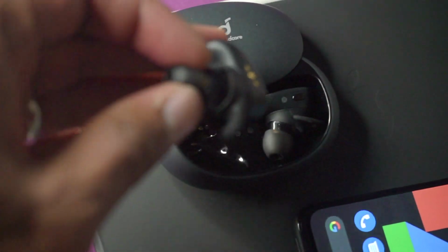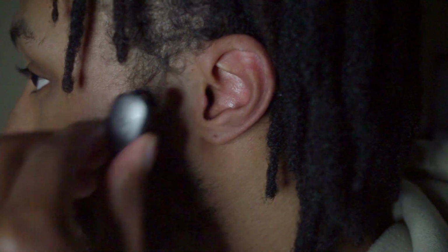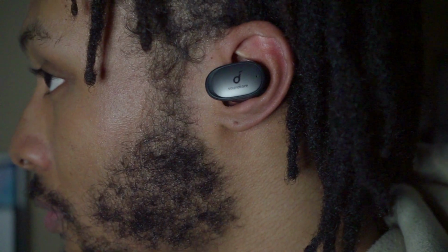Even the earbuds themselves, the way they look in the air, I think it's pretty cool. It reminds me of an early Bluetooth earpiece that you would see dads or businessmen wearing, but on a more futuristic level. The silver looks nice, and then the white light. I think it's a cool design, but it's just bulky. That's the only issue I have with the design. But aesthetics wise, it looks good.